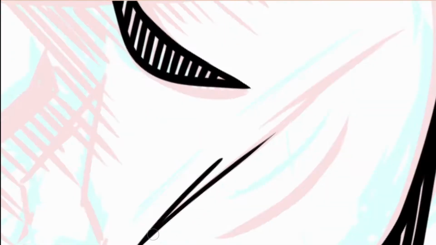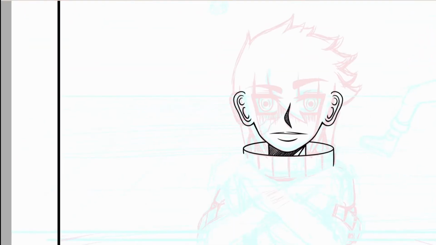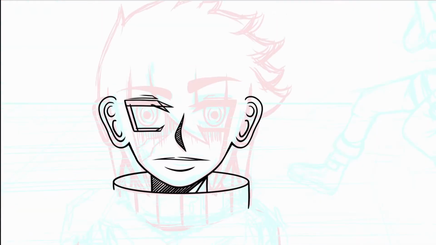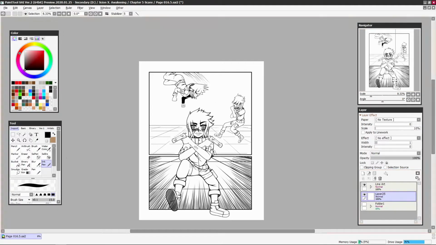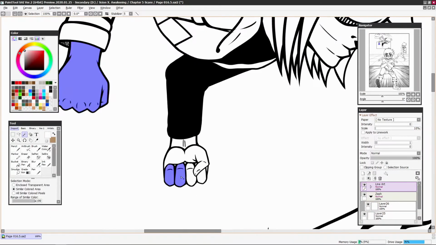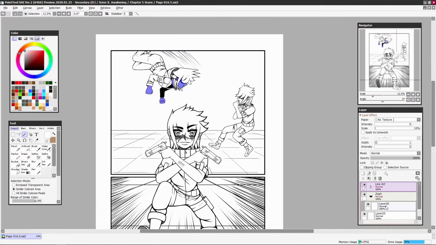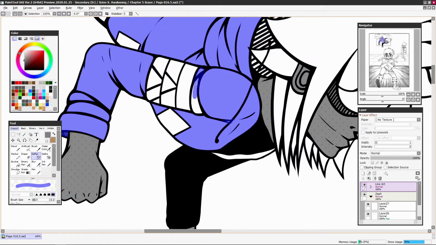I have a big piece of him with the facial expression that it's easier to read because he's larger, and he's being pushed, as you can see with the focus lines that are coming from him. He's being pushed back, and it gives it more of a dynamic, action-packed feeling, like I was saying in my other video on making the page pop a bit more. But I really, really like how this turned out.